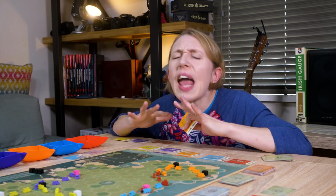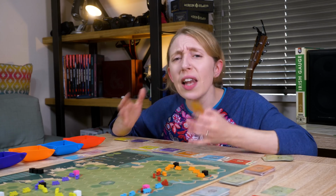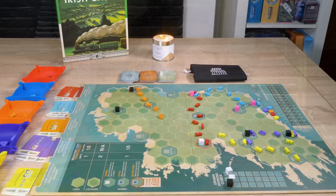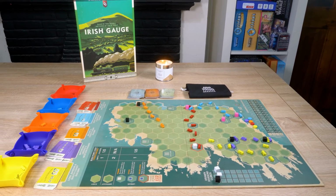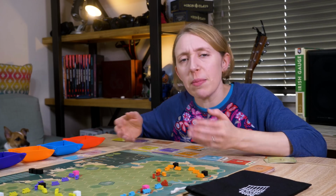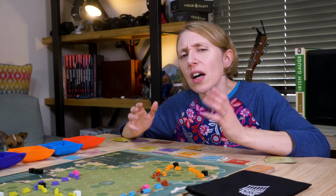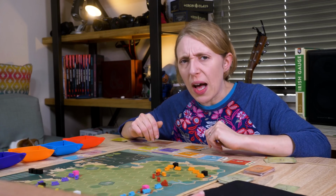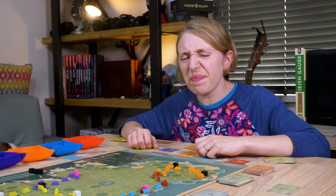Irish Gauge, more than any other train game that we've played, is a freewheeling roller coaster of laughter, emotions, and unexpected decisions. With only 4 actions available, you'll be surprised how frequently your friends will astound you with choosing to do the unexpected. You were certain that Margaret was going to keep laying track, so instead you bought a share and didn't bother to connect your railway. Of course Margaret is reaching straight for that cube bag. I hope you're happy, Margaret, with your cubes and your tracks and your money.